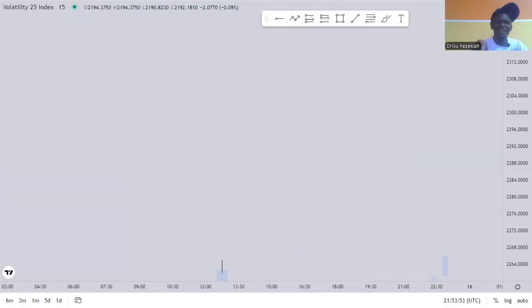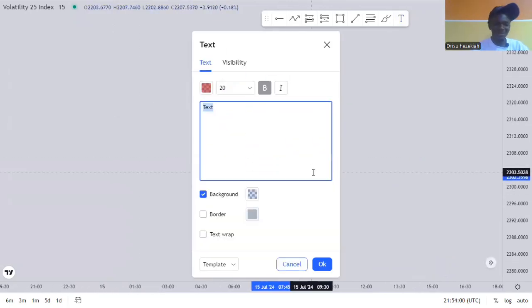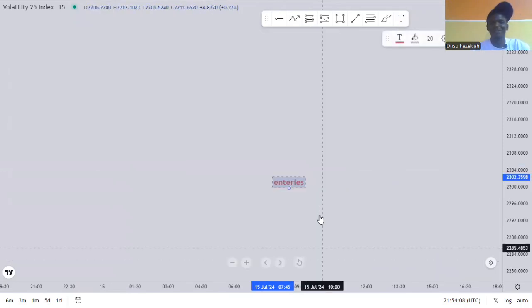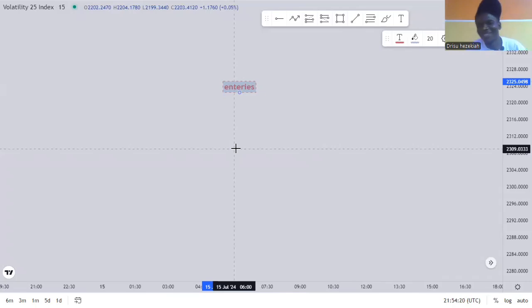We're going to touch a very simple concept today: entries. You understand? I received so many questions on, boss, how do I enter the market to have a tight stop loss as you always used to have? Today, I'm going to answer the question that revolves around this particular topic: entries. And funny enough, it's very simple.